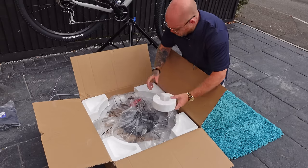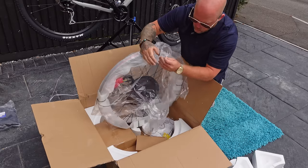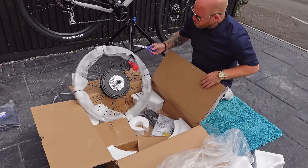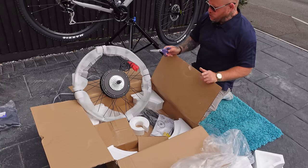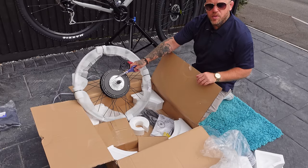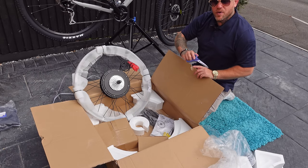Let's open up the box. The bike behind me is a 29er, so a 29 inch wheel - absolutely fine with a 29er, obviously ordering a 29 inch wheel. You can also get away with a 27.5, what a lot of people call a mullet build, where you've got one size smaller on the back wheel - that's totally fine. I appear to have the wrong gear cassette - this has got a nine speed on here and I've got an eight speed on the bike. The standard wheel from Kirby Bike comes with a seven speed if you don't buy the upgrade.